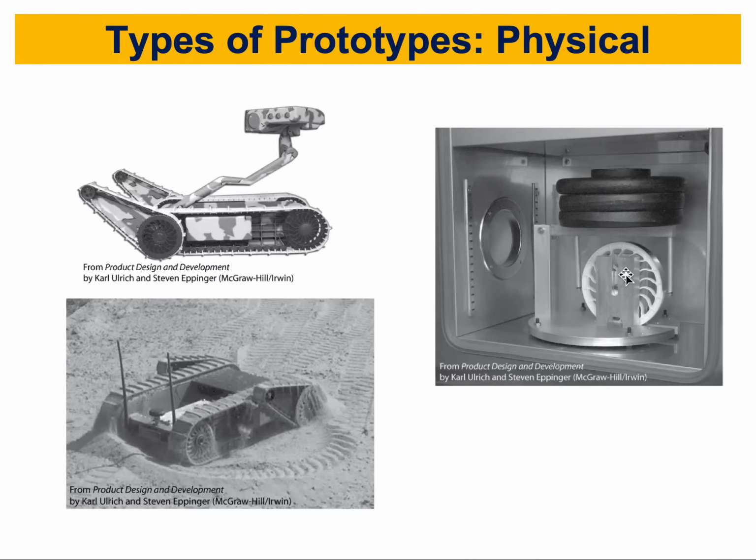The one to the right here, this is a wheel of the prototype that is exposed to loading. So one of the important things about prototypes, you don't have to have a complete, comprehensive product. You can have a part of the product, and we can call this actually a prototype. So this is a part of the product, which is a prototype of the wheel that has been exposed to loads for testing. And also you can have a comprehensive, complete system that can be used for testing.